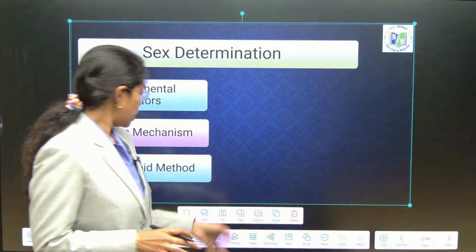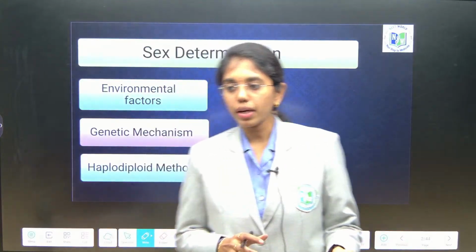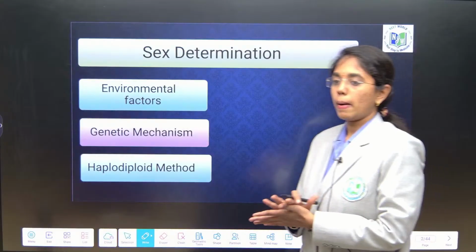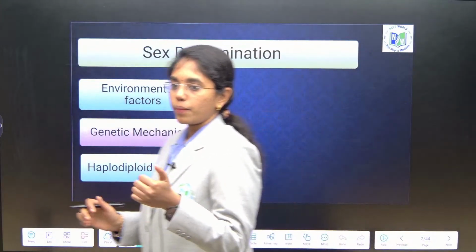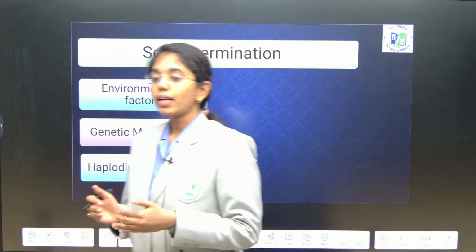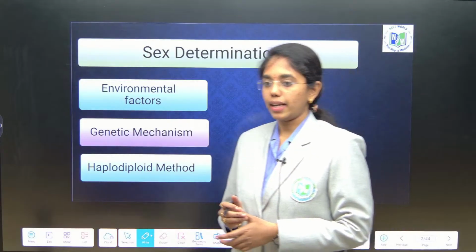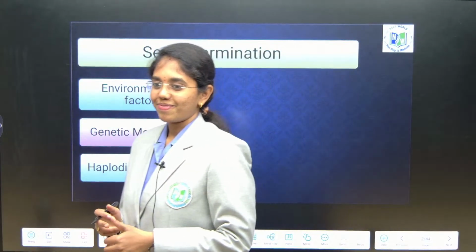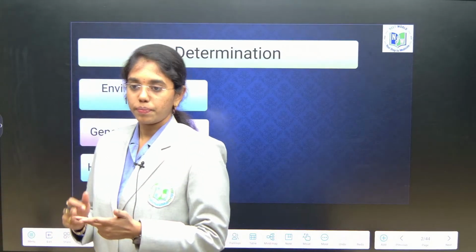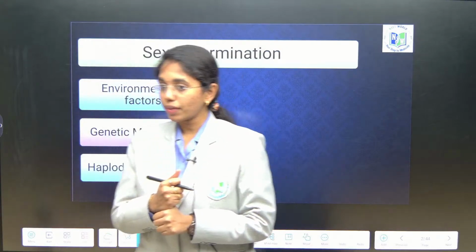So what did we learn till our previous class? We have dealt with monohybrid, dihybrid, and exceptions of monohybrid cross. What are the exceptions of monohybrid cross? Exceptions of monohybrid cross means the exceptions for law of dominance. Incomplete dominance, co-dominance, multiple alleles. Can you tell me the examples of incomplete dominance?